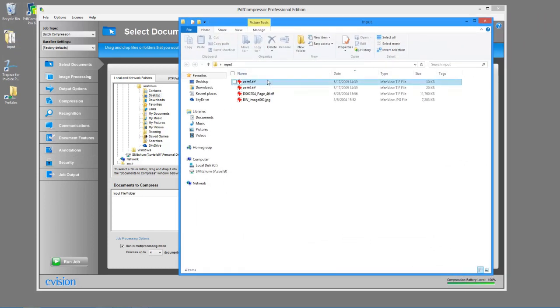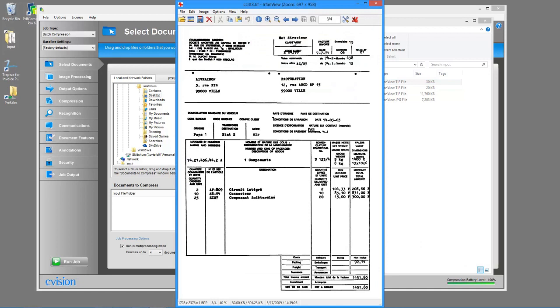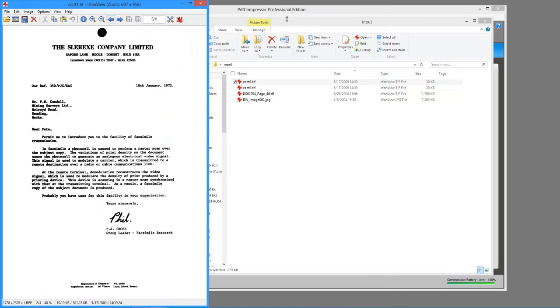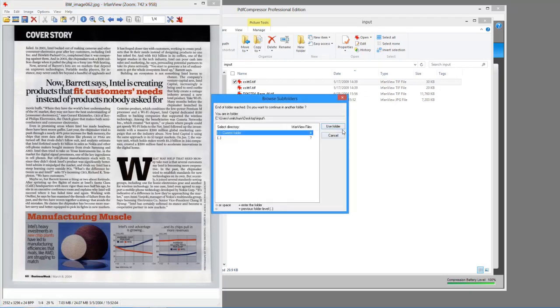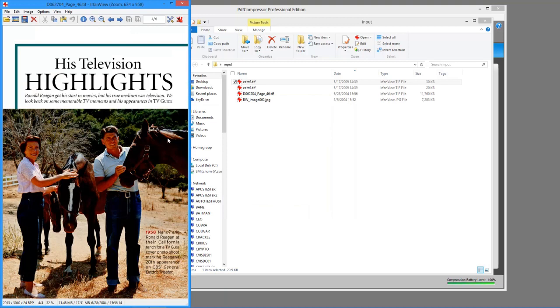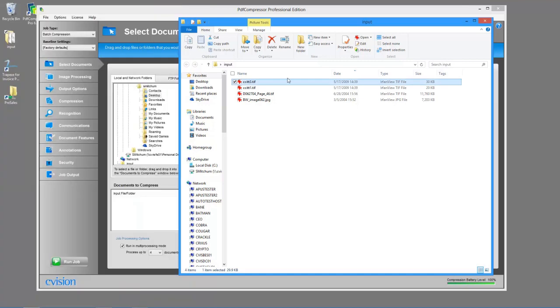I have a couple of tips here that are just pretty plain business documents, so I'll move through them. We have a color page from a Business Week magazine, as well as, if I go back one here, another page from another magazine. Full color documents. The two business documents are fairly small already, 30 kilobytes for the one, 20 kilobytes for the other, as well as the pages from the magazines. One is 11.7 megabytes and the other is 7.2 megs.